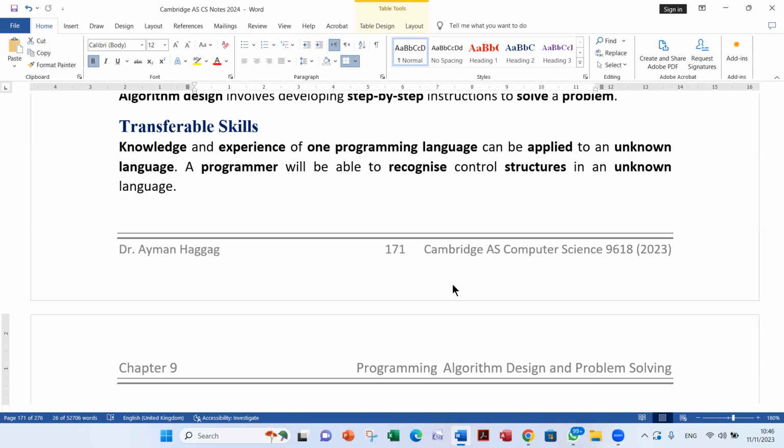So this is very good news. Go and study one programming language, study Python with me, or pseudocode right now. And then when you face any new programming language, it will take you a day or two to transfer all your skills from the language you have studied to the new one. I am teaching you this now under the title Transferable Skills. Let us read what is written.